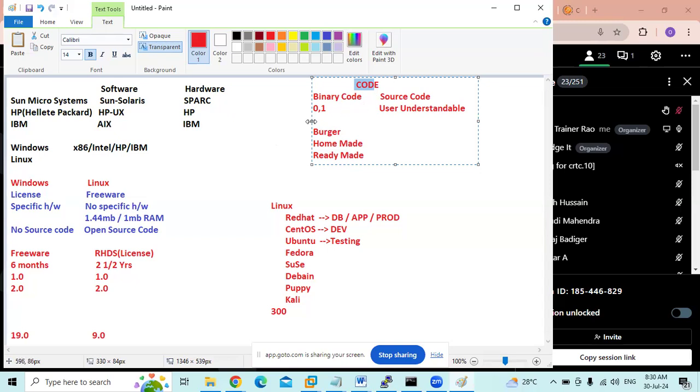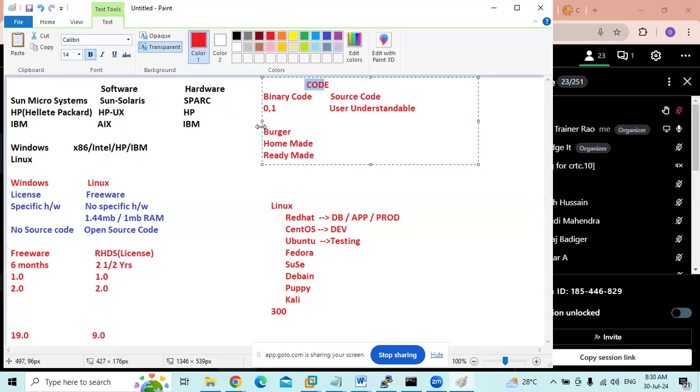Nowadays, all the companies are using open source software. In DevOps, we have so many tools. All the tools are open source. No license required. One advantage of open source is no license required. The other advantage is we can modify it according to our requirement, based on the company requirement.